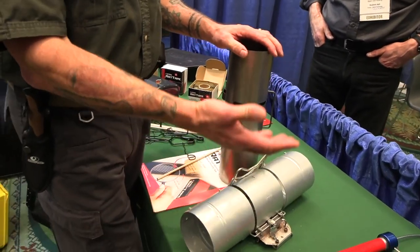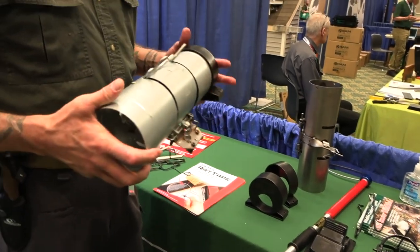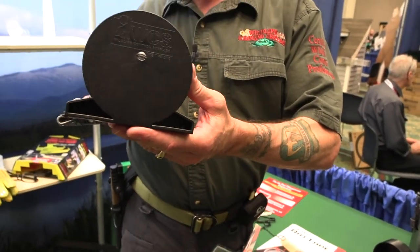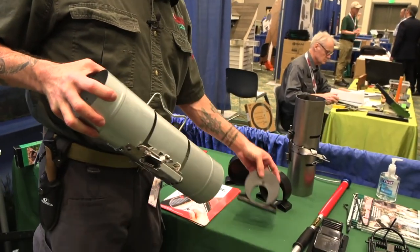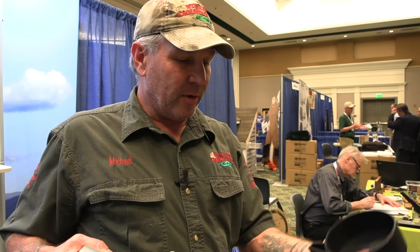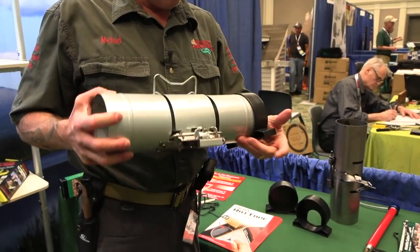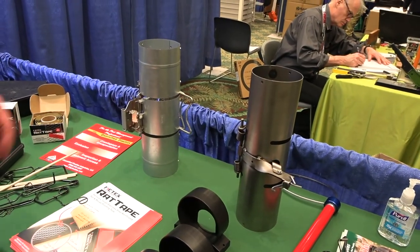So this is a prototype — and it's set. That's pretty simple. Way easier to set than the first one, so from a homeowner's perspective this would be the way to go. For tube traps, Wildlife Control Supplies makes these end caps. They're good for a couple of things: one, if you want to conceal the trap so neighbors can't see a dead squirrel inside, you put the cap on the neighbor-facing side. For catching smaller animals like rats, red squirrels, and chipmunks, you can use smaller caps and screw them in place.